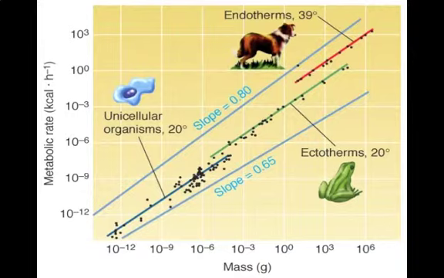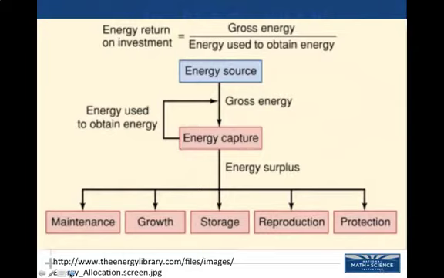And so their mass is tied to their metabolic rate. Smaller organisms obviously tend to have a lower metabolic rate. They have less energy input required, whereas larger organisms, depending, have a higher metabolic rate. And it's important to understand that organisms are always trying to obtain energy so that they can use it for their biological processes. And it's also important to understand that organisms must exchange matter with the environment in order to grow, maintain their own organization, and reproduce.